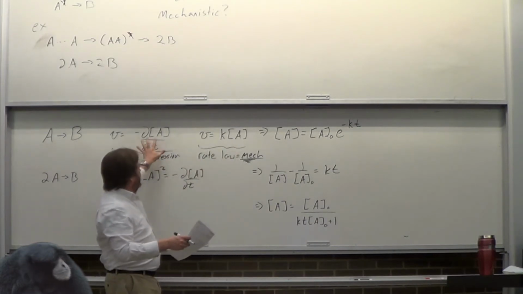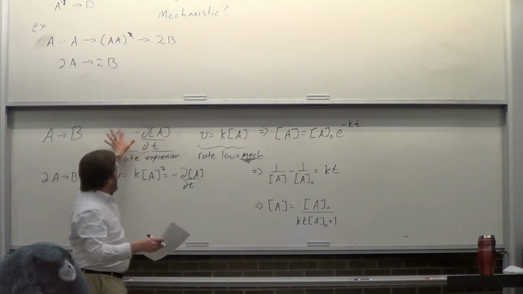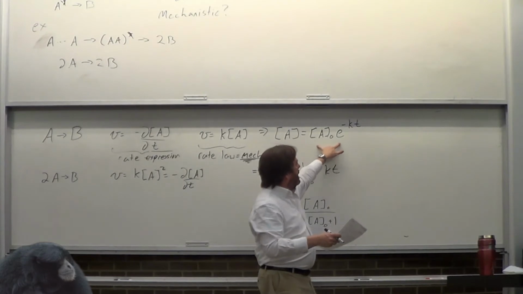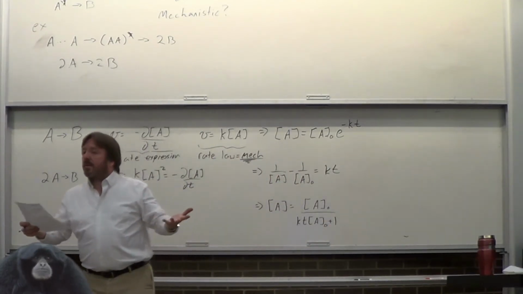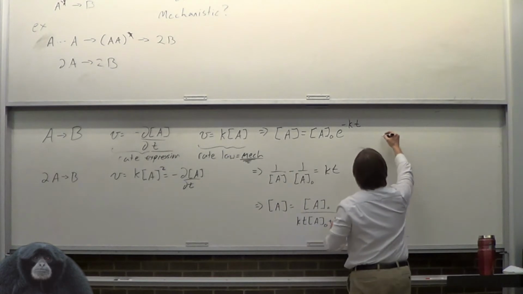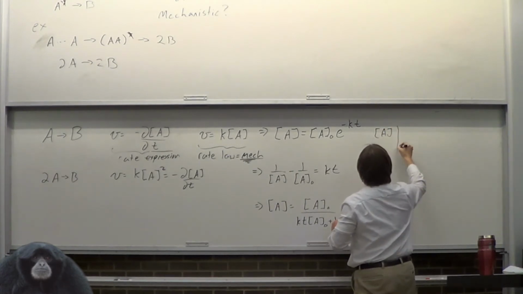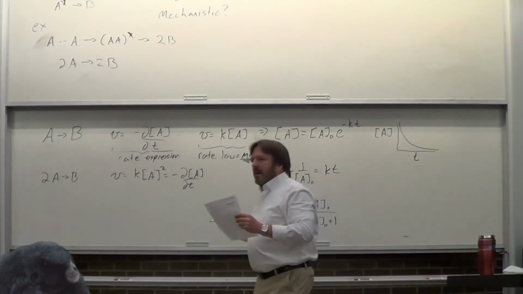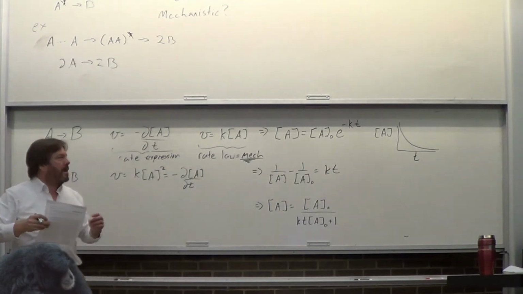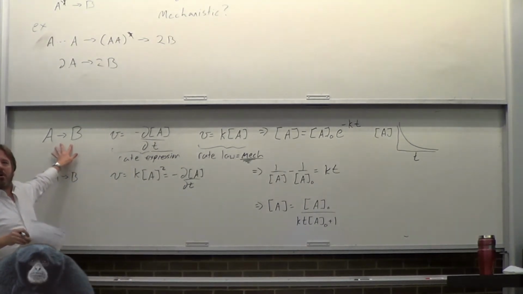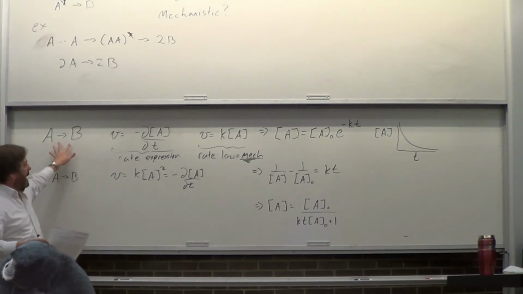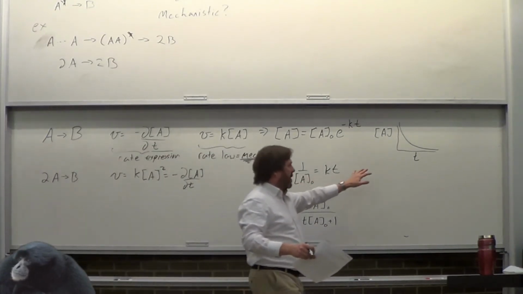But what do I set this equal to? Because by itself, this is just mathematical junk. But when I set this equal to this, I'm able to integrate the rate expression, the rate law, and then I know that if I plot A versus time, I'm going to get a simple exponential decay. And if I observe that behavior, then my stoichiometric representation is also the mechanistic representation. So if you tell me this, and if I think that's the case, I'm looking for this behavior.